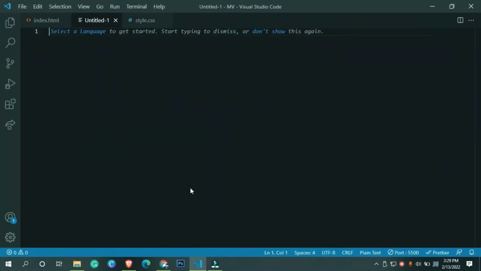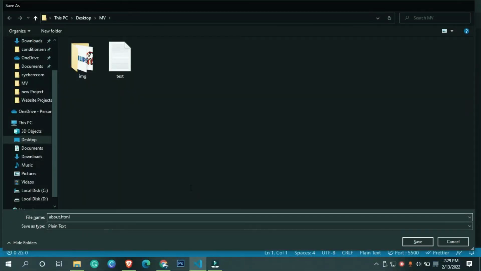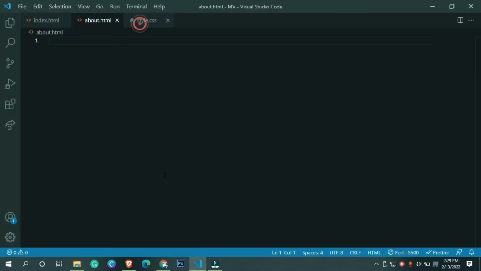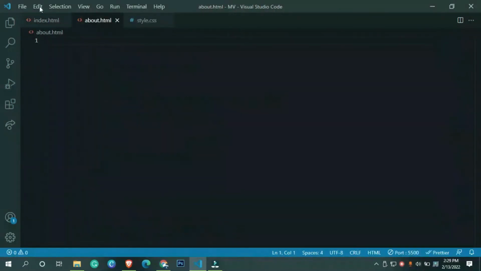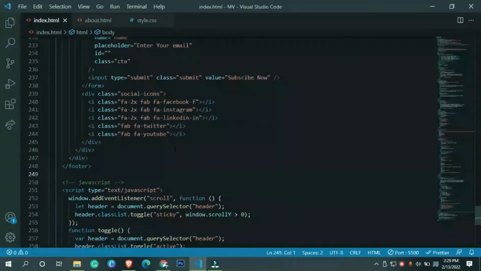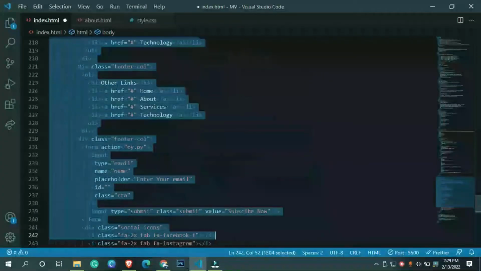So let's dive into building our about us page. So about.html, and I'm going to use the same code in order to build our banner and header and footer. Okay, banner and header and footer. Yeah, so let me add a comment, about page, and from here we are going to write CSS for the about page. But before going for the CSS, let me copy both of the things.